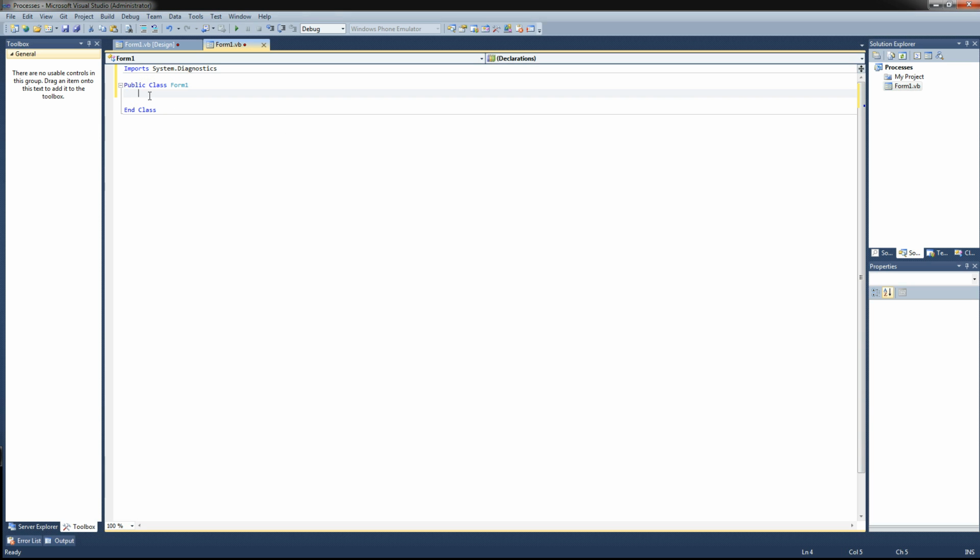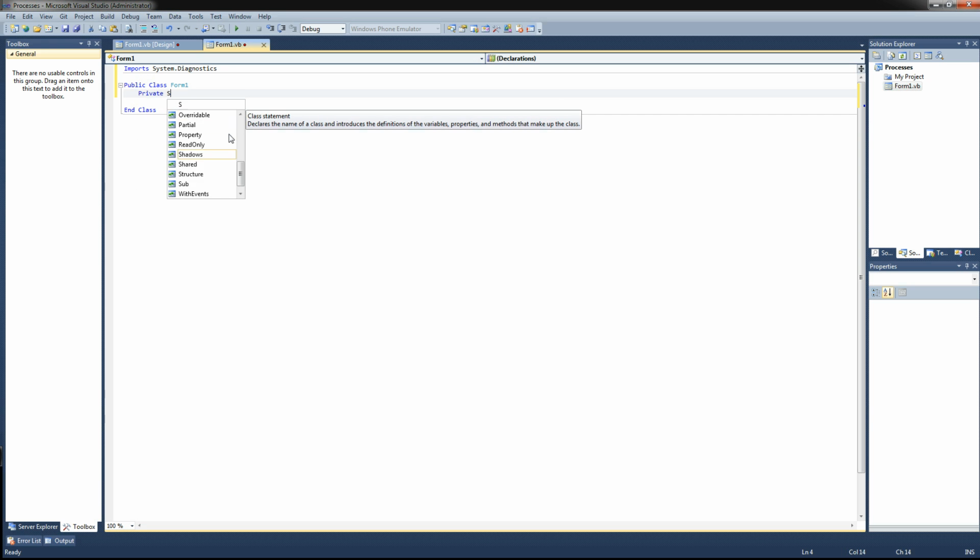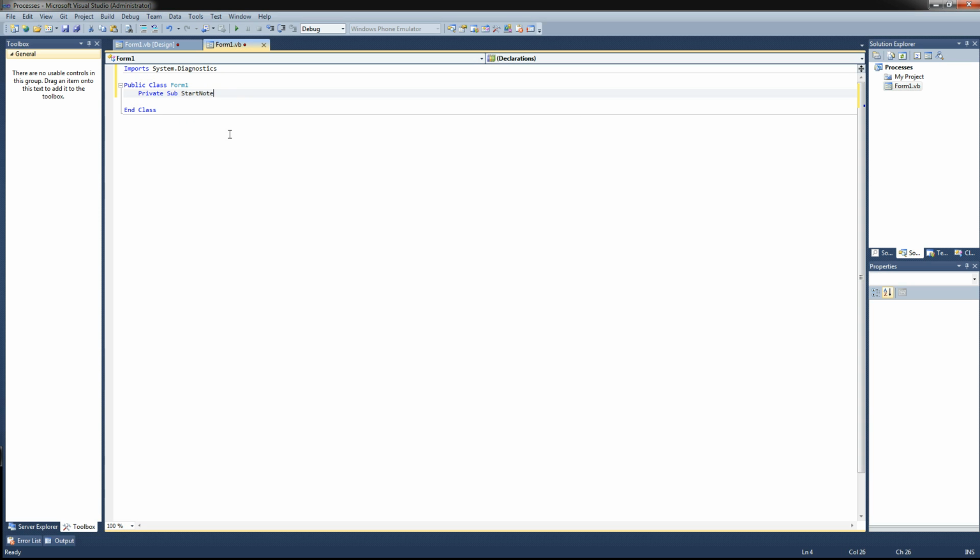All right. So the first thing we will do is create a very simple subroutine here to actually open an application of our choice. So I'm going to set up a private sub, and I'm going to call it StartNotepad. This is very basic, very simple, and this is just going to be a simple one-liner. So I'm going to just call the Process class from System.Diagnostics.